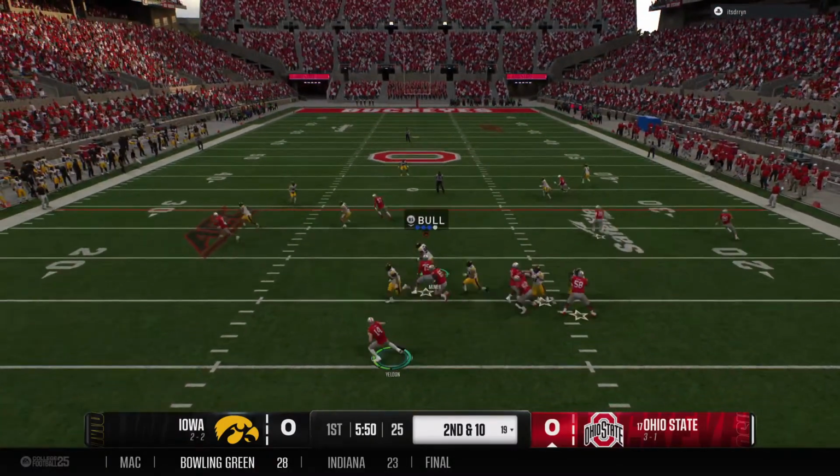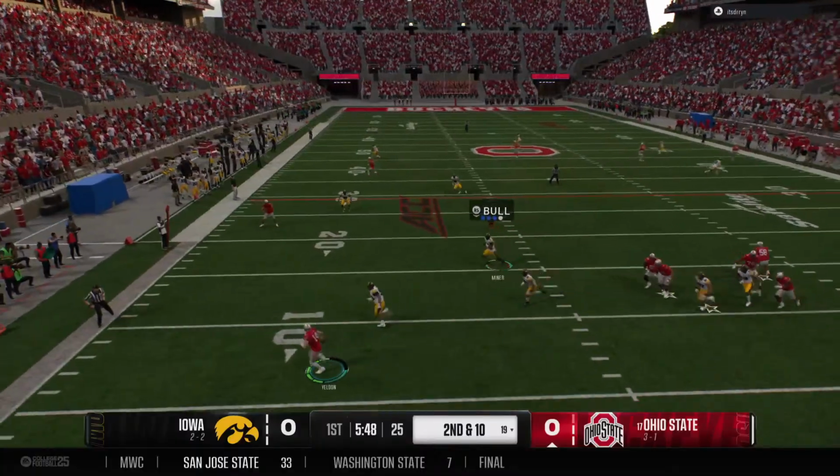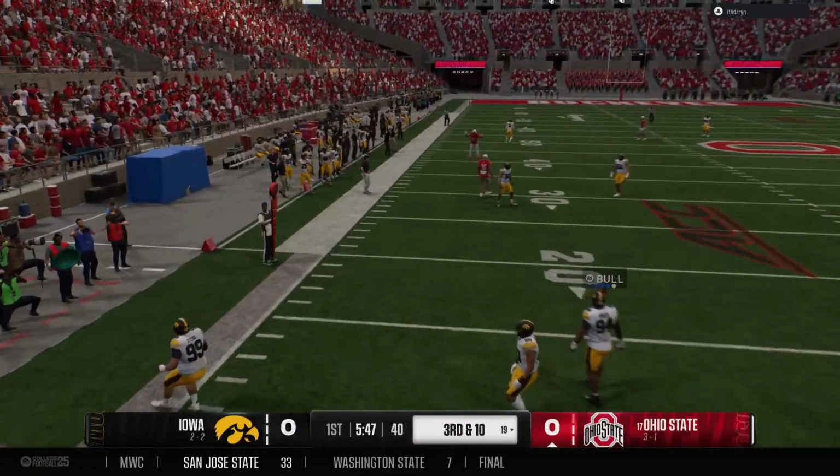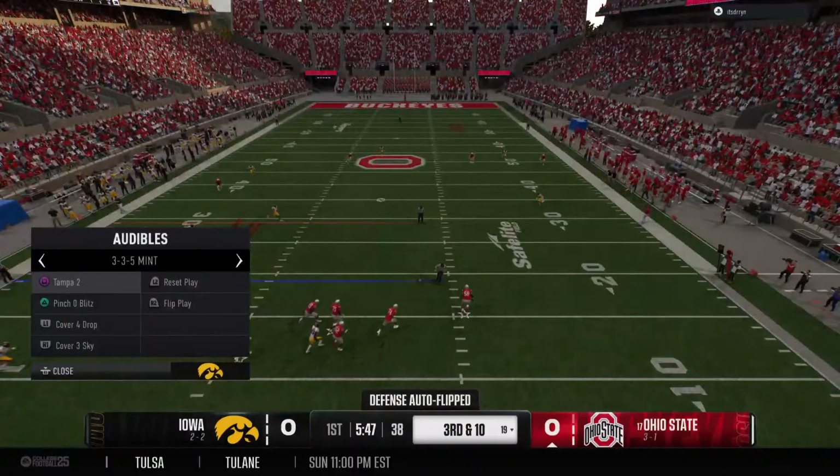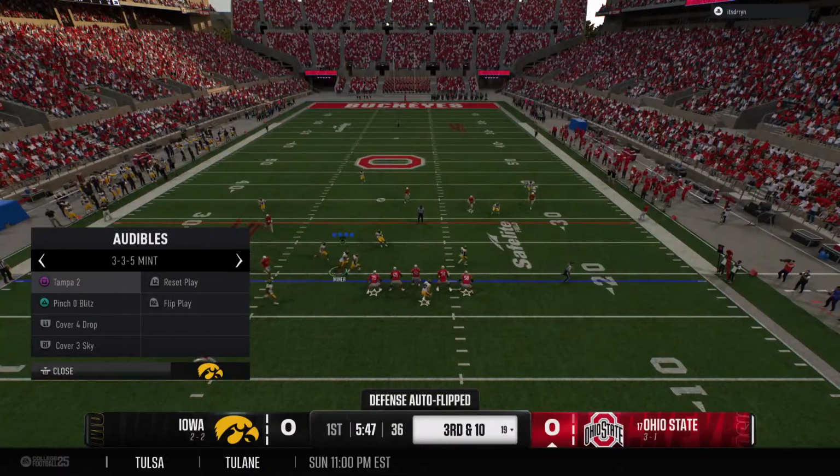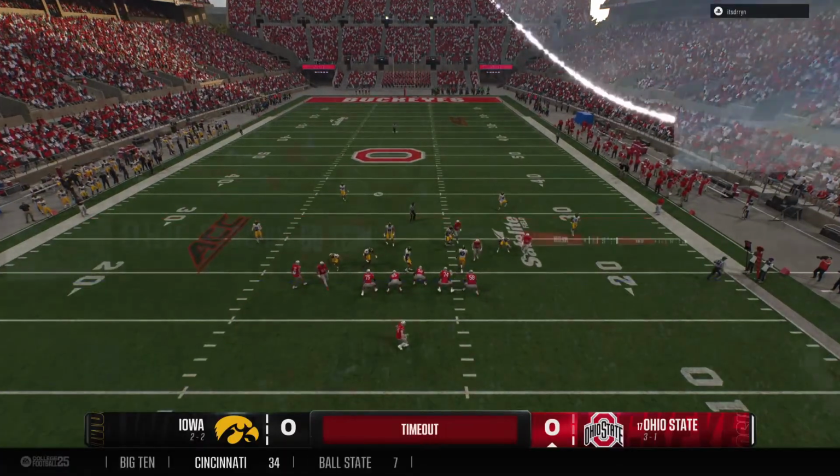He's looking to throw. Quarterback doing what he does best. He can move. Nothing to do with the football, and he just throws it away. It'll be third down. The Buckeyes will hustle to the line.